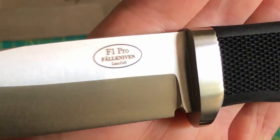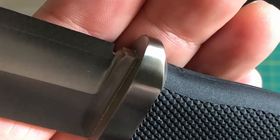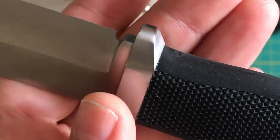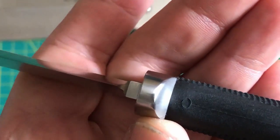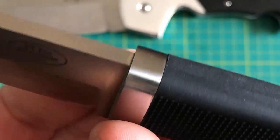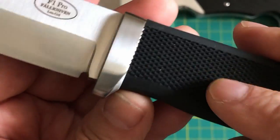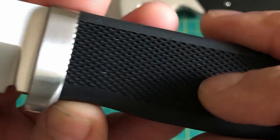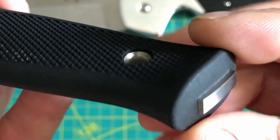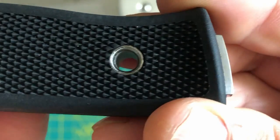Really, really sharp, and I do mean that literally. It came sharp, and I'm not going to demonstrate all that, but I will say that I ran it over the strop a couple of times. Just kind of run you close around the guard here. And I think this is called Thermaron, something like that. I'm just running you around it nice and close.